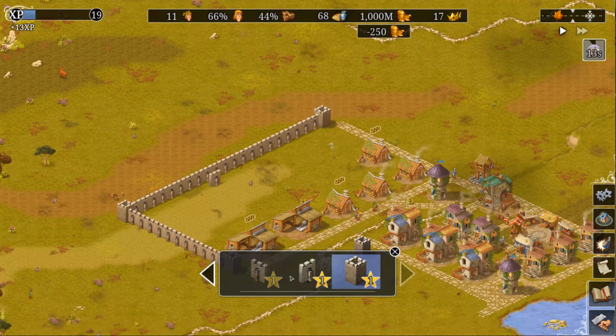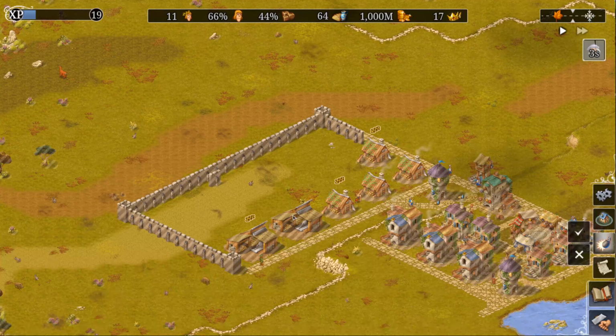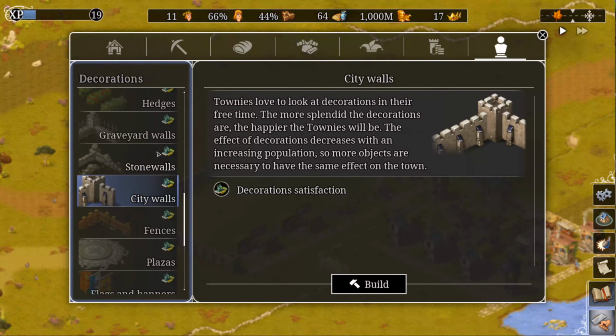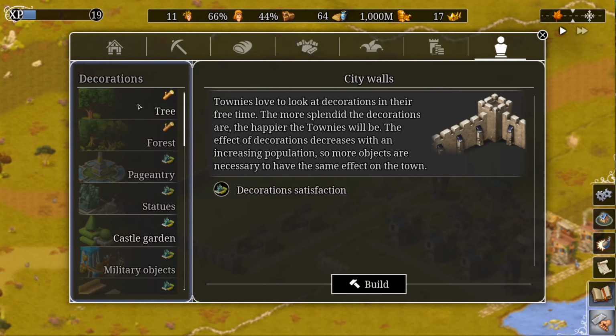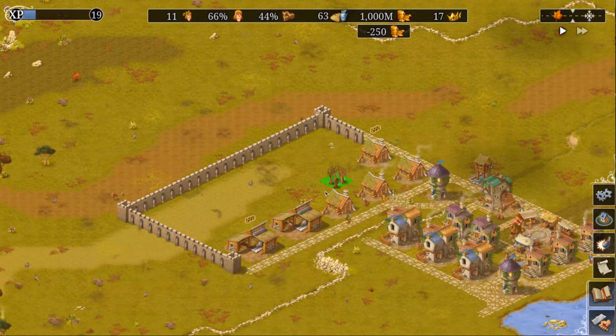Okay, let's put it right here. Let's put this down here. Okay, there you go. Let's erase this. Now we can place wood. Not wood, but forest. You can build a single tree, or you can build a bunch of more than one tree.